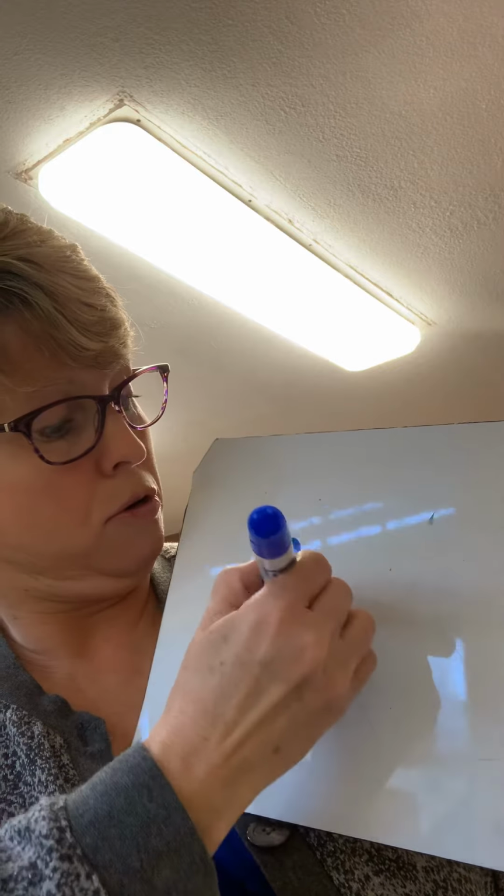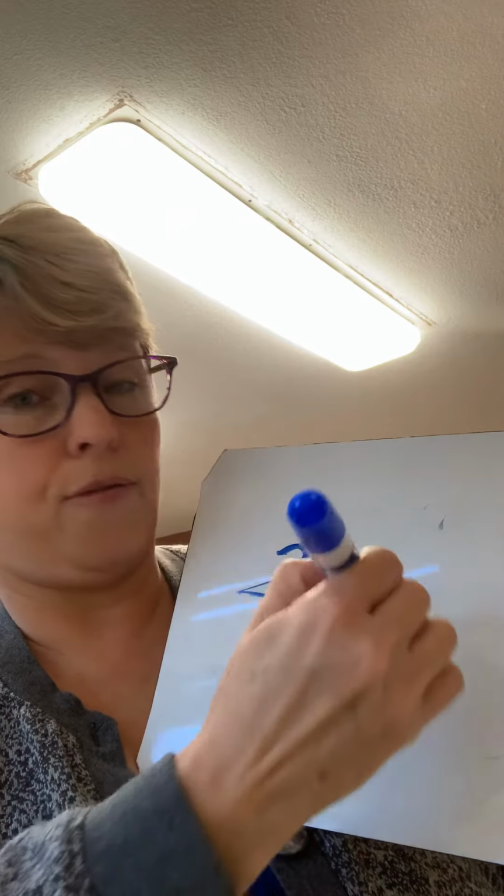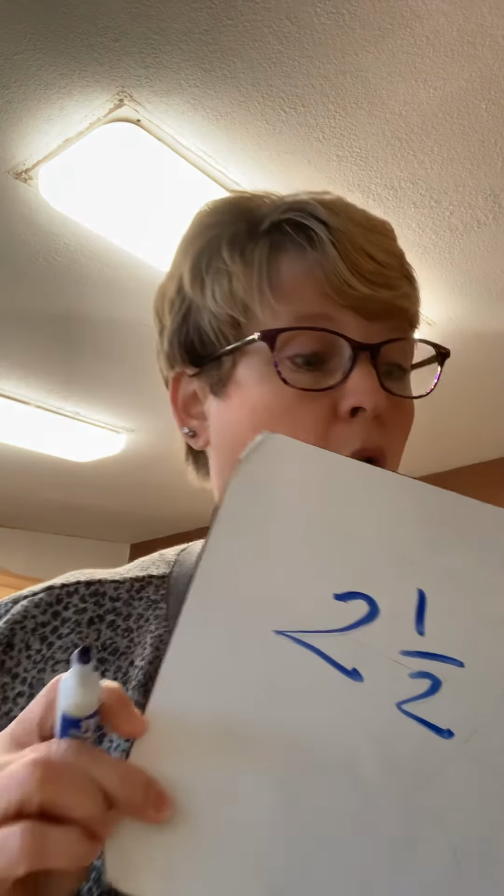1 part here, 1 part here. So this would be 2. This line would be 2.5. So you write the number 2. Let me write it on my dry erase board. You would write the number 2. Then you would write 1/2. So that would be 2 and 1/2. So our rulers we have at school, some of them only have the half on there. And same with the centimeters. It would be 24.5, 25. 25.5, 26.